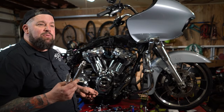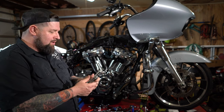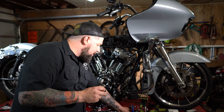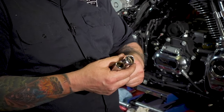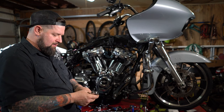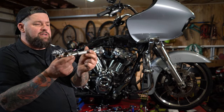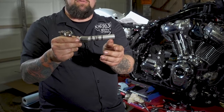So what we're gonna do here is put together our new pushrod tubes. Now, S&S gave us some mostly new ones, but we still have to reuse this spring and washer, the little spring and washer cap there. On this one, you're going to want to take this all apart. You have your inner sleeve here. Chrome cap goes up on the inner sleeve. Then your spring goes on that inner sleeve. Then the washer goes on there. Then the O-ring. So it's all in that order.